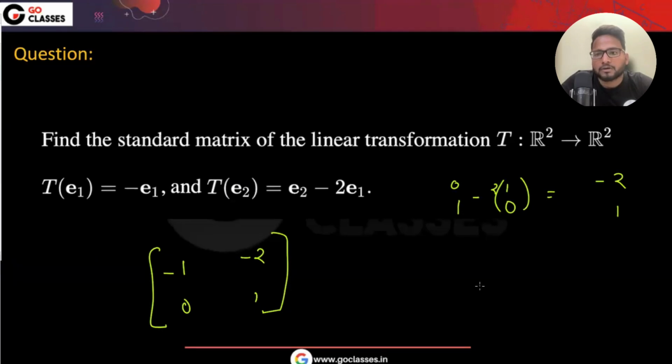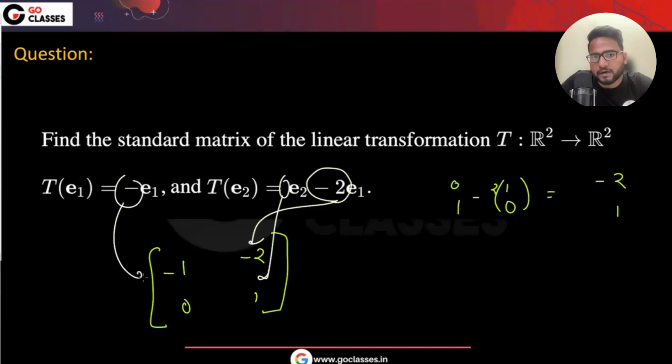Cool. So actually from here also you can directly see that whatever vector we are getting, the coordinates of that vector are ultimately in the standard basis. Whatever is the factor of this, which is minus 2 and 1, is the coordinates of this vector. Ultimately I want to write the coordinates. So from here also you can directly observe that this is minus 2 and 1, and this is minus 1 and then 0.